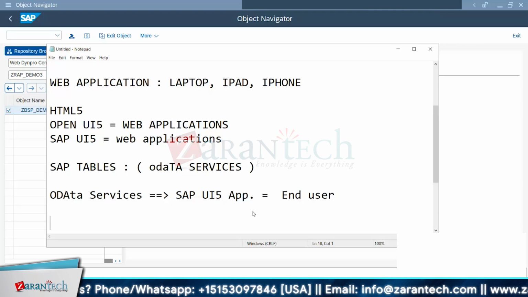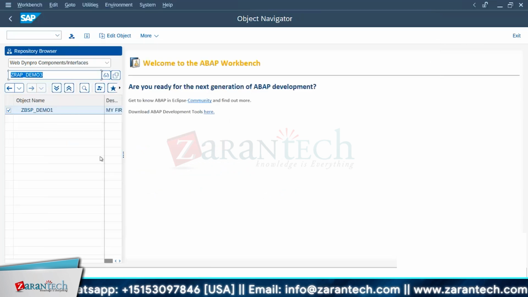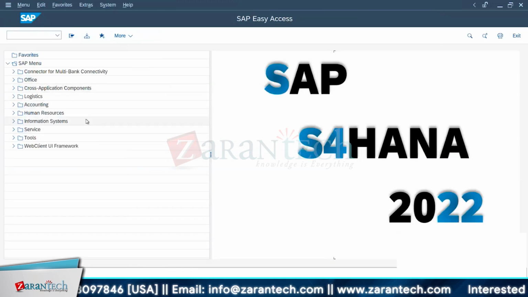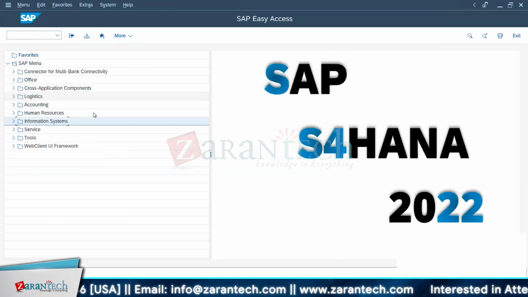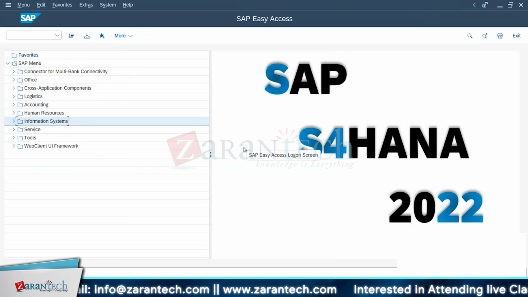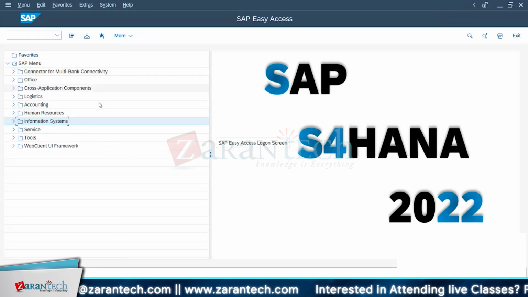Physically, it is one box only. Right now, this is your SAP S/4HANA box. At this IP address, this is my SAP system. My tables are here. My OData services are here. So this is my backend system. Then where are my UI5 applications? My UI5 applications are also there, but they are all in a different folder.